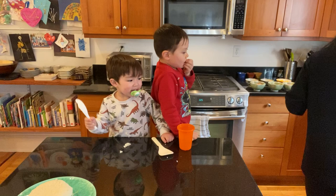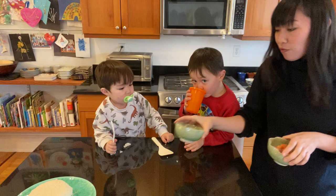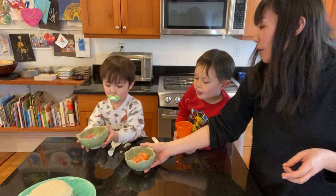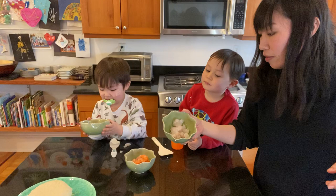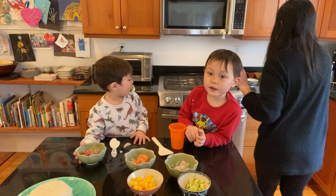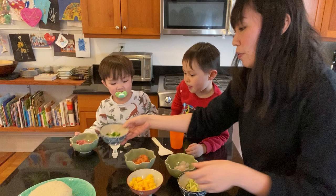Let me find a bowl, but I'm going to introduce the ingredients first. So I have some fatty tuna, toro, and then what's this? Salmon, that's right. Squishy salmon. Not the salmon we eat, which is red snapper. And then some egg that I cut up in cubes, avocado. And then this is cucumbers.